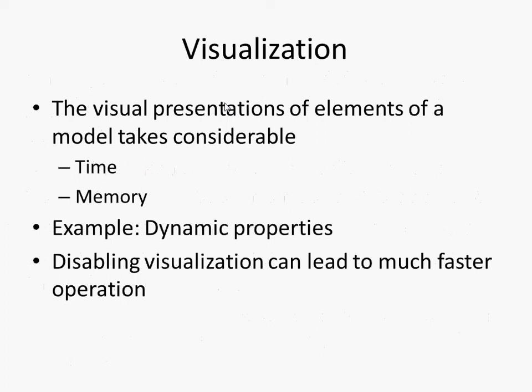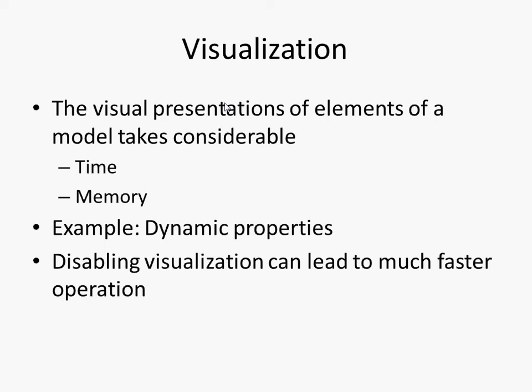And if you want a population that's, say, of size 1 million, you want to be able to disable this so that you don't have to visualize 1 million things on your screen, because it probably won't be very meaningful to look at in the first place. And it will probably take a lot of memory and a lot of computational power just to display them. There's actually a lot of work involved just to get it to show up.